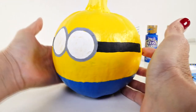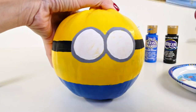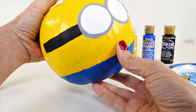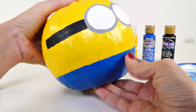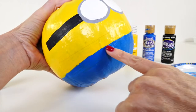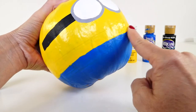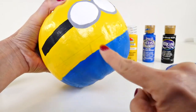Here is one coat of white and I think we need one more, so I need to let the white sit for a little bit so it's completely dry. As you can see right here, I've started some new sketching, and that is going to be the overalls. So I'm going to be painting the little overalls next.